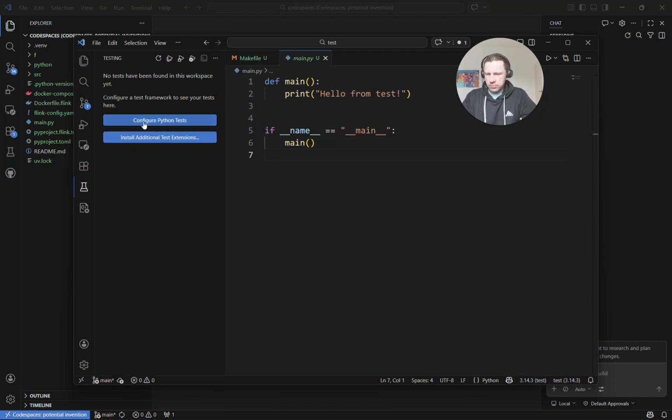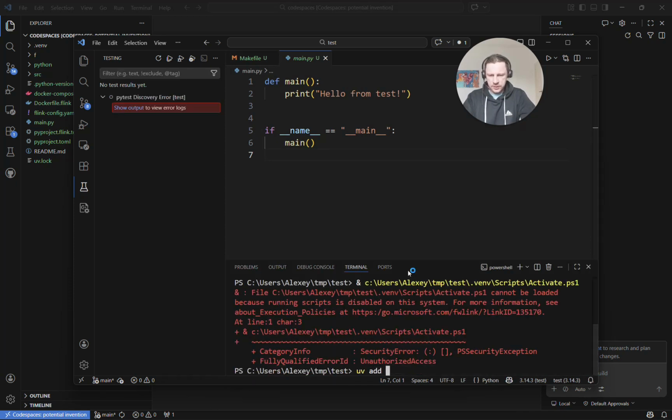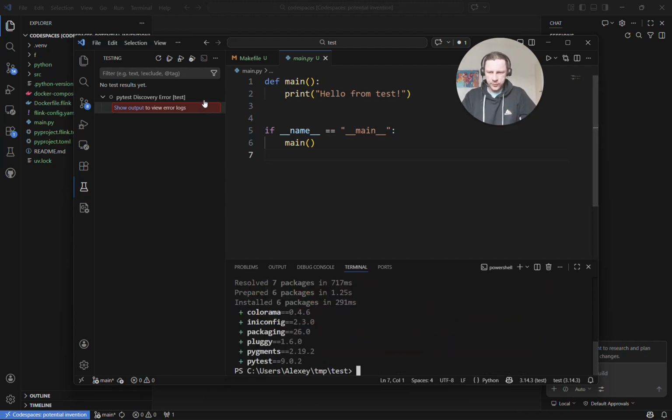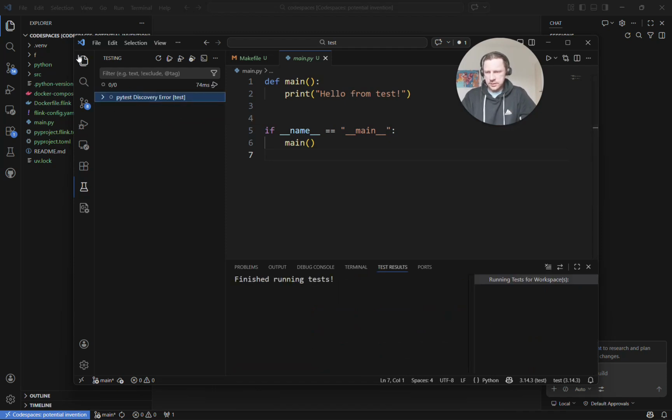Testing. Okay, let's configure tests. I mean, we don't really have any tests. There is no pip installer available. Okay, I need to do uv add dev pytest. But this is not really important. This is something we could figure out later, but there are no real tests, right?